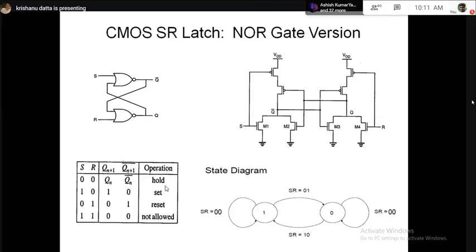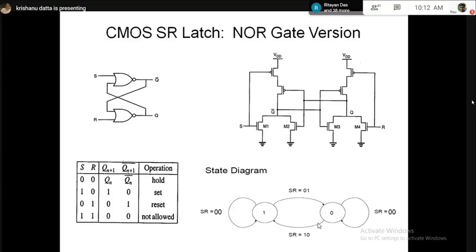Now, this truth table, if you put in terms of a state diagram, now since you have started studying finite state automata, and you have studied some of it in the digital logic class also, all of you are aware of the state diagram. And this picture is very simple. The state diagram of an SR latch is very simple, right? You have two states, 1 and 0. So depending on the two input conditions, right? 0, 0, 0, 1, 1, 0 or 1, 1. The 1, 1 is not allowed. So it will be 0, 0, 0, 1 and 1, 0.